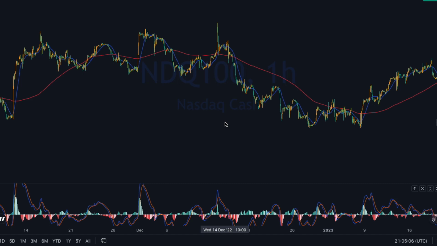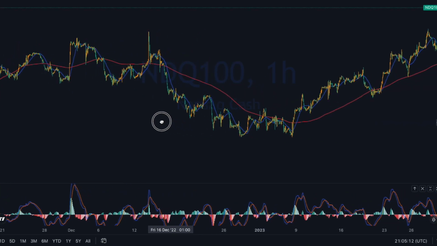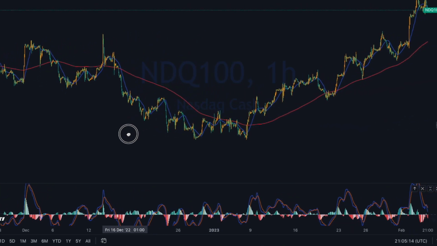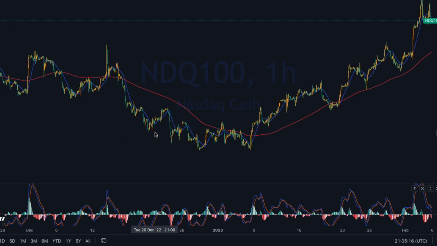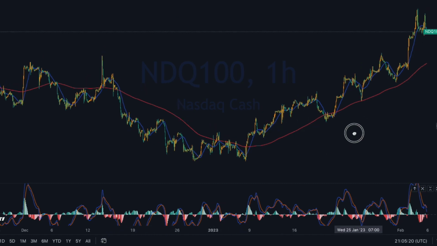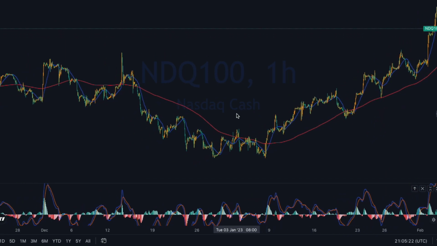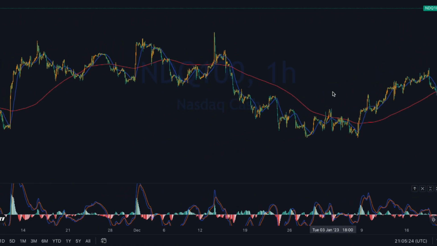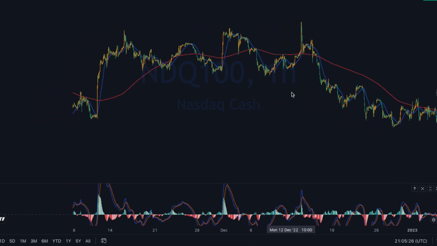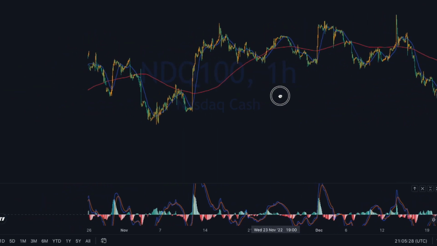Now for this video I'm going to be doing a back test on NAS, right? And we're going to be using the tried and tested resistance and support, obviously with all of the indicators. Now in all fairness, this particular back test is my actual strategy that I normally use, but I'm just back testing it to make sure it's running smooth.